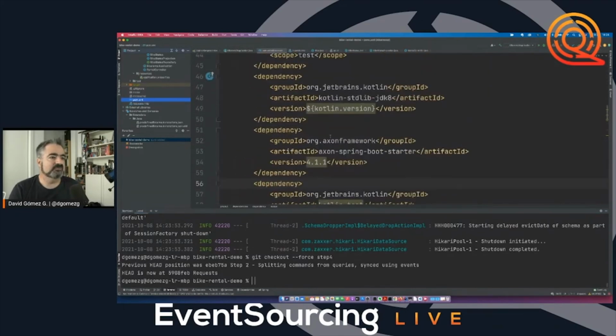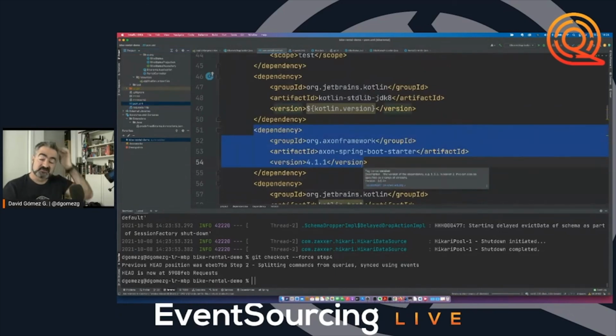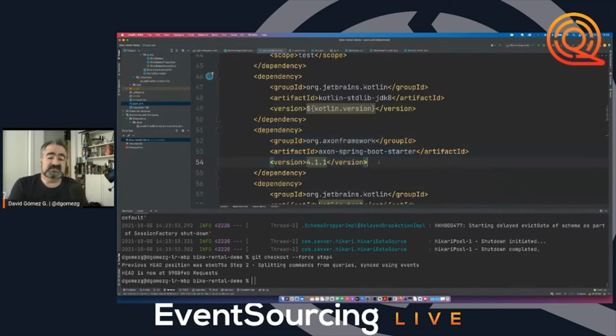We don't have the exclusion on the Spring Boot starter for Axon. So that means that our application, with the same code, is going to rely on some kind of external infrastructure in order to send all these messages.